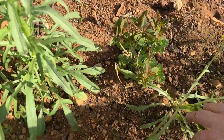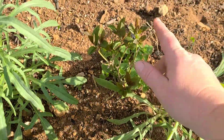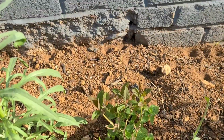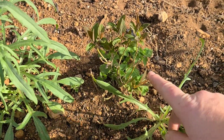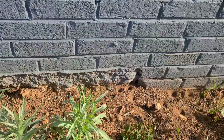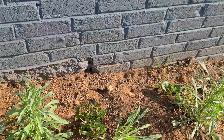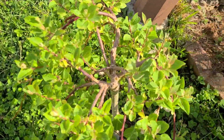The beautyberry. So this is a Pearl Glam beautyberry that I bought over the internet and I planted this winter. And I was afraid it wasn't going to come up because for a while it was showing no signs of life, and then all of a sudden it starts to open. The pussy willow tree, you can see here, has got a bunch of new growth all over it.